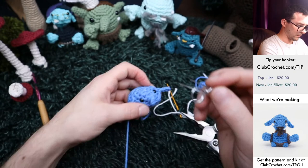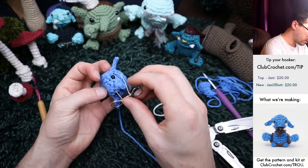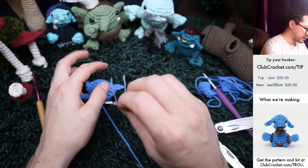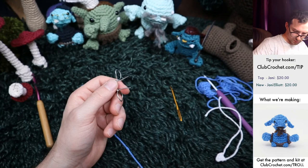Let's make sure they fit right on our guy. So they would go in right here and right here. Okay, so the backs of these are a little long, so we don't really need them that long. So let's go ahead and cut those down a little bit. Oopsies. Hopefully I can find that eventually.